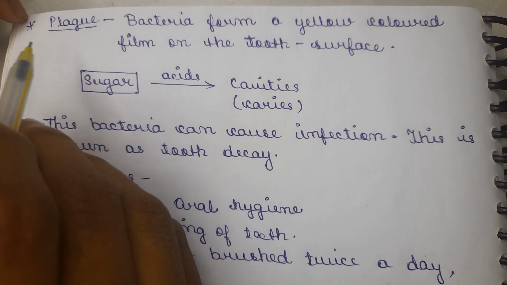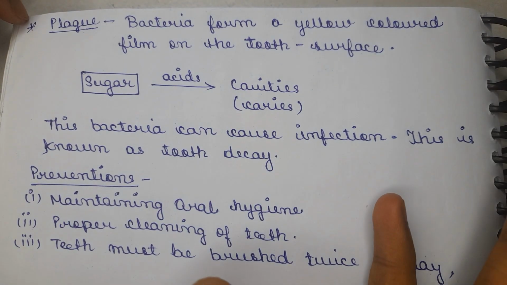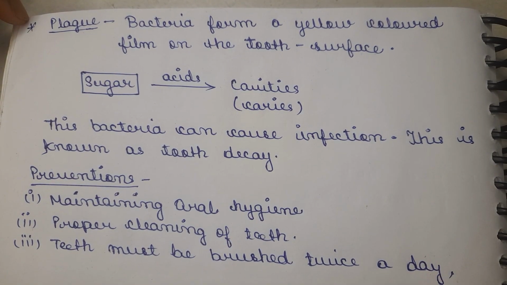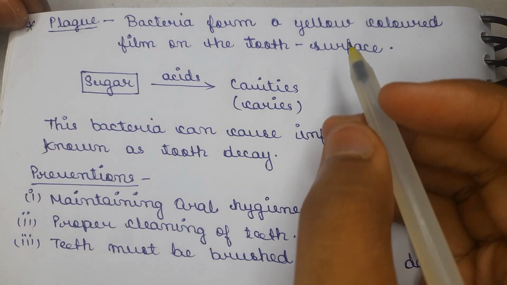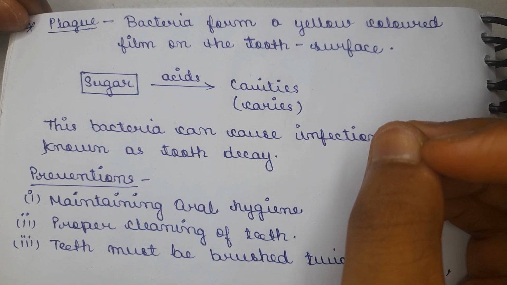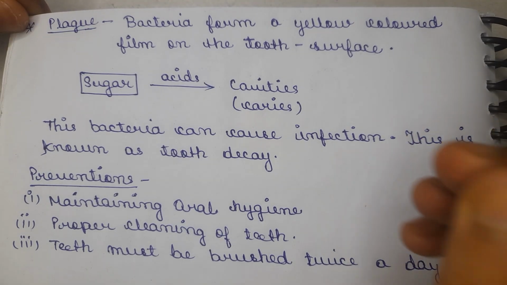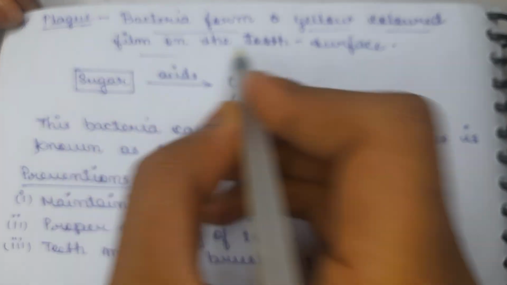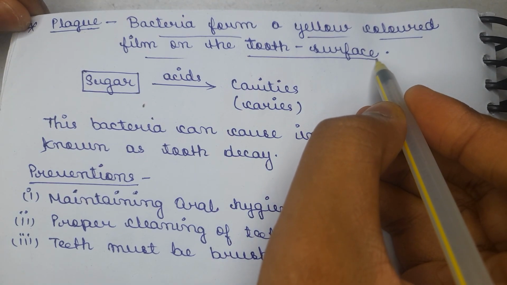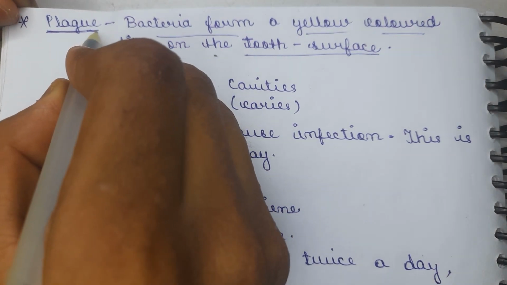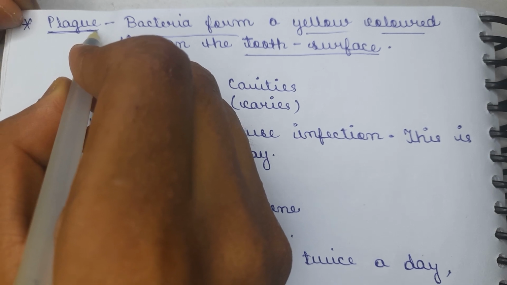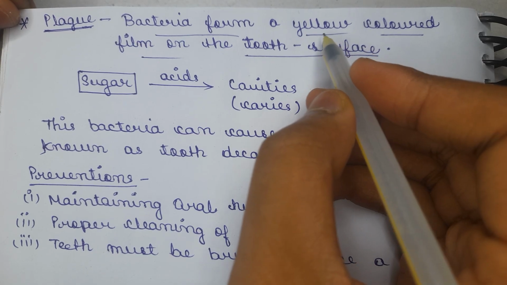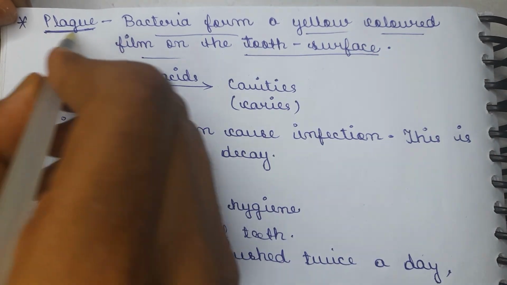So tooth decay: a number of bacteria are present in our mouth, we all know that, and though not all of them are harmful, some are also useful. So we can say that irregular and improper cleaning of the teeth can lead to the growth of several harmful bacteria in our mouth, and these bacteria form a yellow colored film on the tooth surface that is known by the term plaque. You will see that some people who don't brush twice a day, their teeth get yellow in color. So the yellowish layer is basically the surface of the plaque.